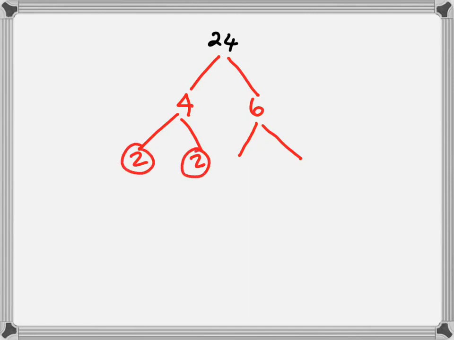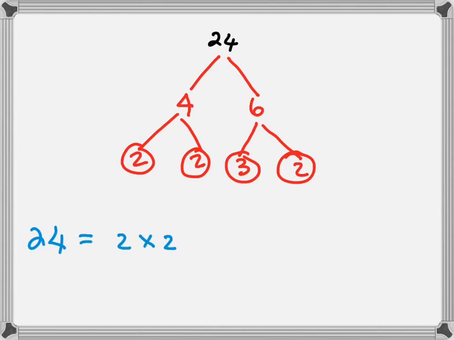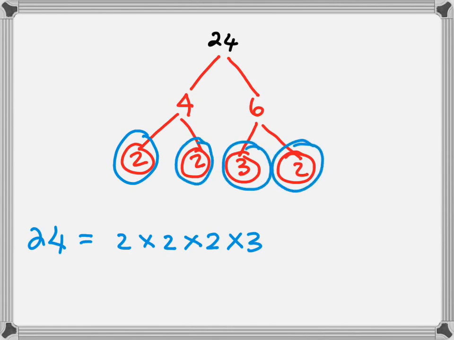6, we're going to break up into two factors which come to 6. How about 3 times 2? They're primes, so you can circle them. We've come to the end of our factor tree. Let's list the prime factors of 24. Those are going to be 2 times 2 times 2 times 3. You start with the smallest ones first. It doesn't matter what the order is, as long as they are from small to big. You still come to the same answer.